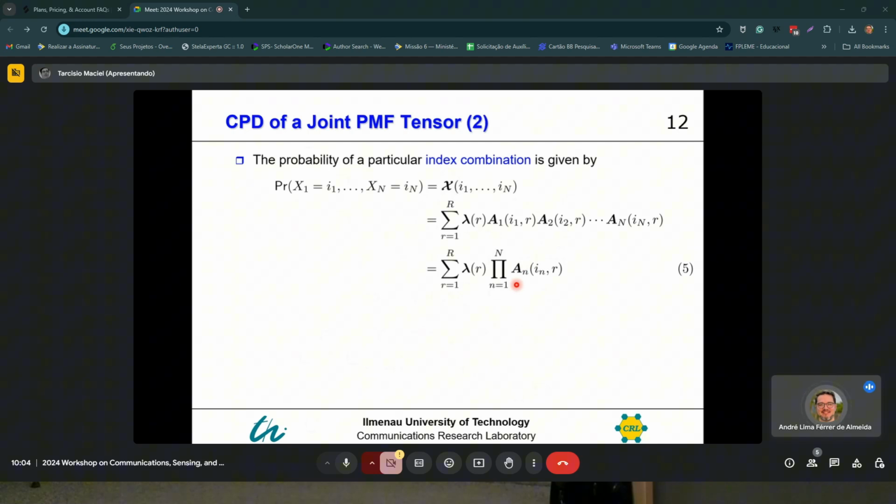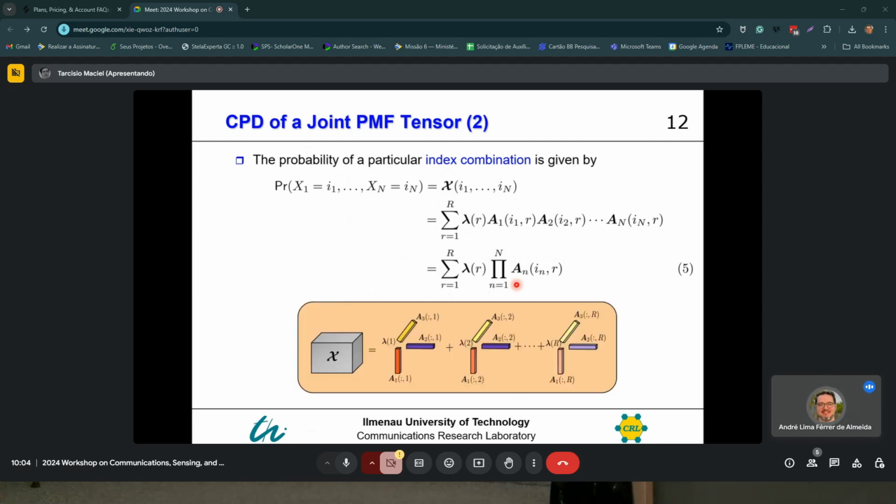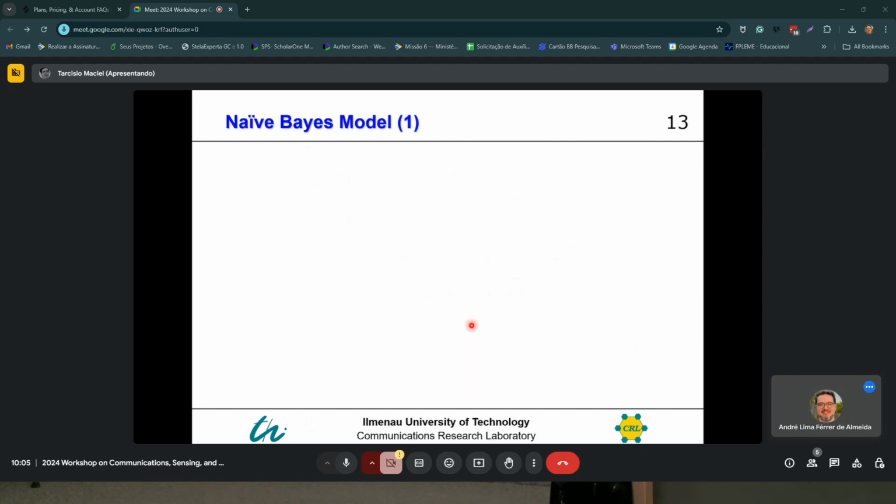And let's illustrate this tensor for the case n equals 3. So for 3 random variables, here you can see we have the sum over R terms, and we take the corresponding entries, the outer product of the rth columns of the factor matrices An, weighted by the rth component of the loading vector lambda. So this here is R equal to 1, 2, up to capital R. Right? So this is the sum of these rank 1 tensors.